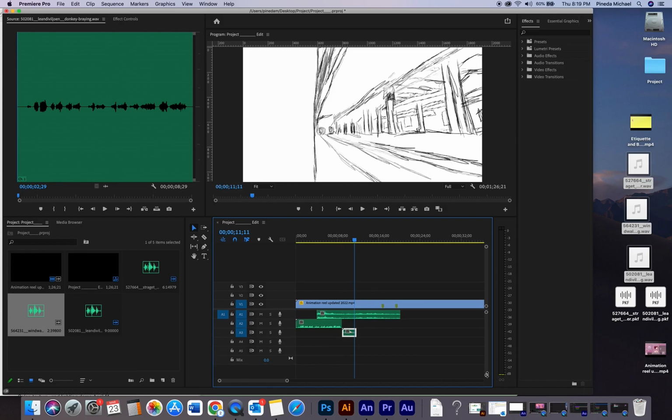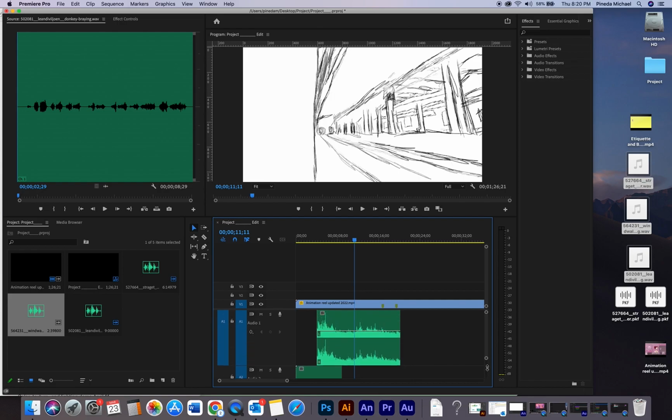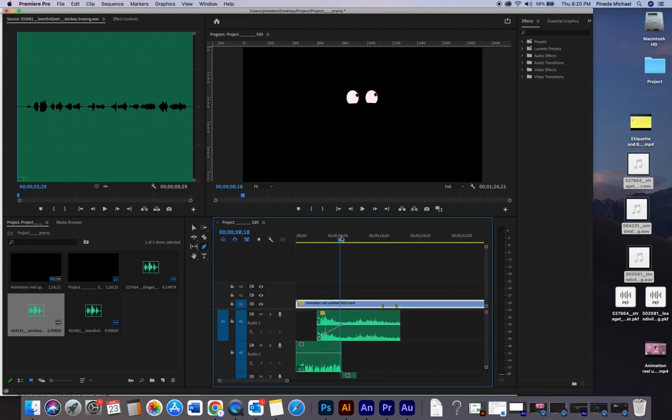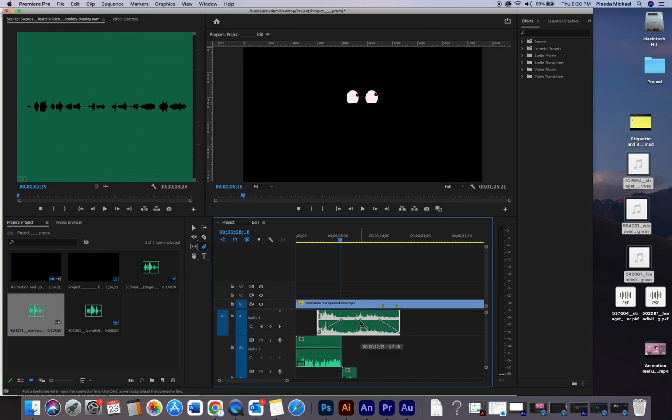Now, if I expand these, which I can do right here, that decibel level guide is right here, so I can lower and increase the decibel level of any audio track. I can also, using my pen tool, put points down to adjust the decibel level so I can have that audio fade in or fade out. Or if I want a section in the middle where there's not going to be any audio playing, I can just drop out the audio entirely during that section.